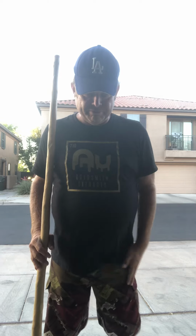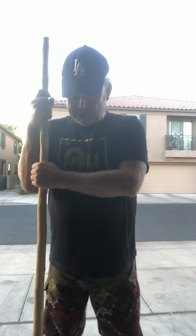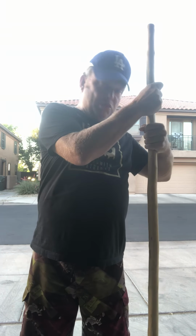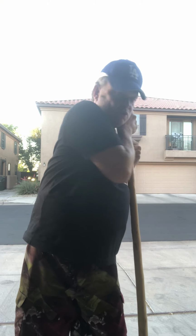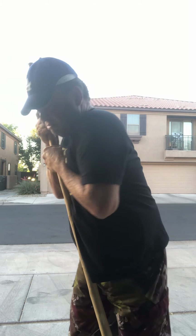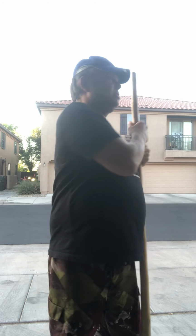Now, first of all, how you use this is you want to get a student who has back problems, or you want to teach them the back flip. And that's what the staff is for, to help you get to those more complex motions. So first, grab the staff, make sure you're comfortable with it. You can move it anywhere really that you want, and learn to depend on the weight of it. Use it like a mast in a boat, and the boat's twisting and turning.